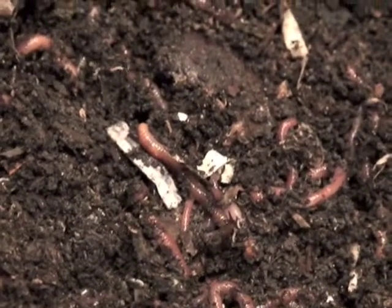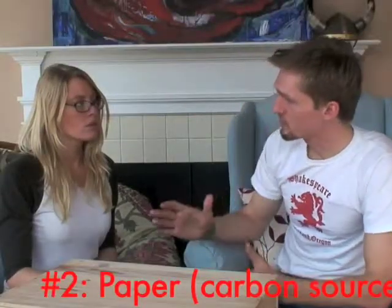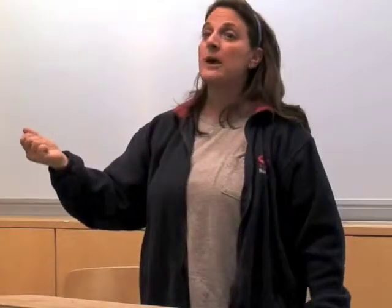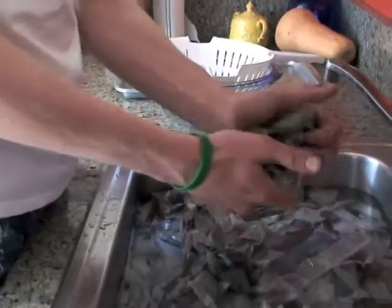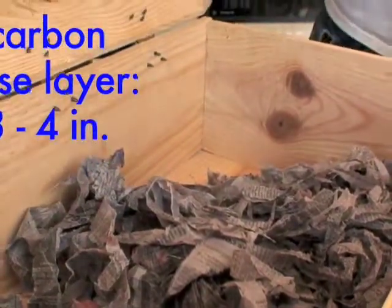Red wigglers tend to be top feeders, which means you don't need a really deep box. If you have less than 8 inches on the bottom, just make sure it's a little bit wider and longer. The second thing you're going to need is newspaper. Roughly an inch-wide strip — shred it up and that provides bedding for the worms. I call it a worm sandwich: carbon newspaper on the bottom, then worms and waste, and carbon source on top — more shredded paper. We've soaked the newspaper; just squeeze out any excess water. The newspaper should not be sopping wet — you should be able to squeeze it and get maybe 2 or 3 drops out. You want about 3 to 4 inches of fluffed-up newspaper in your box.